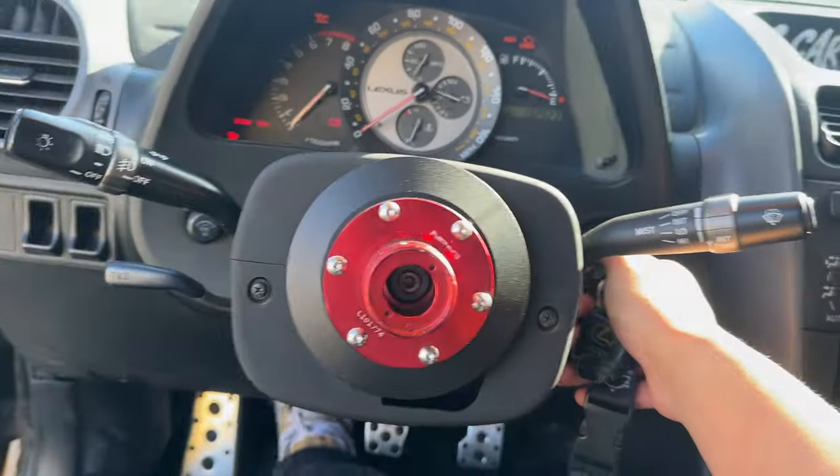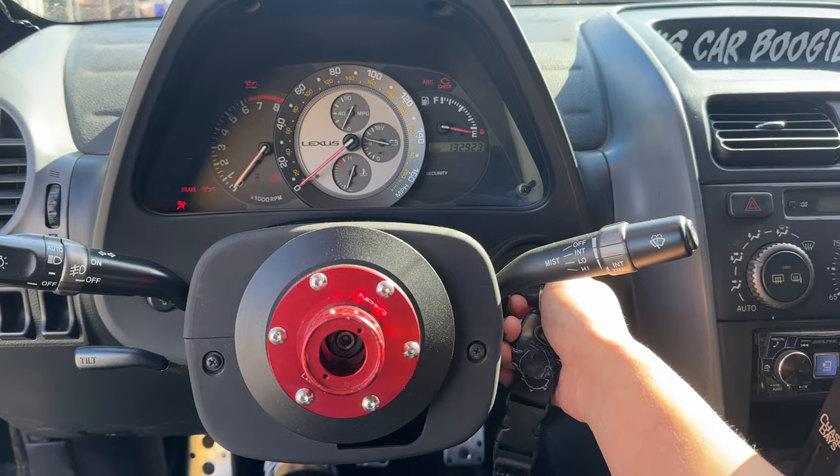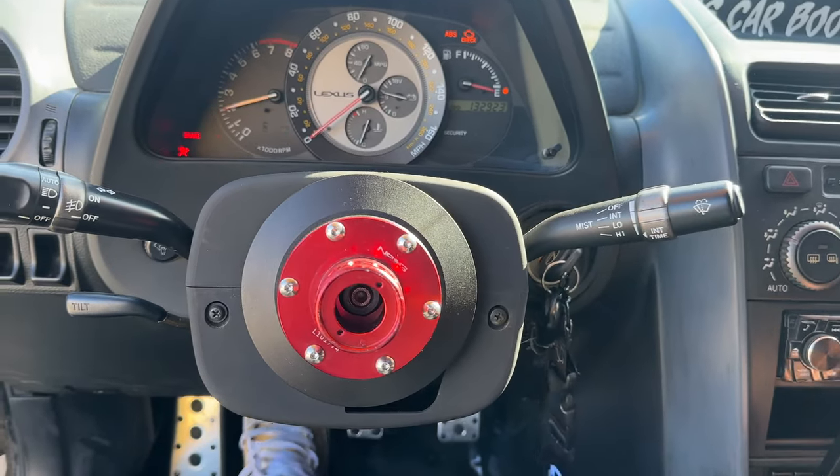Let's see if this one starts, man. Oh shit, I gotta put the clutch in here. Man, all reliable for real.